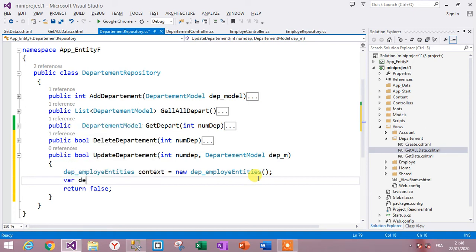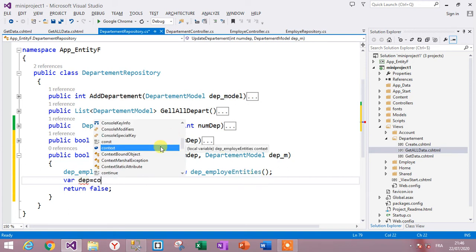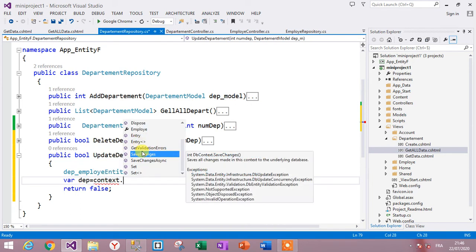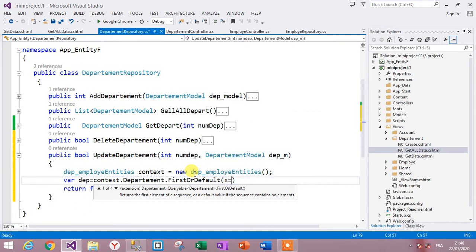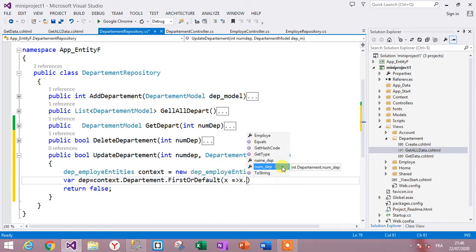Department object dep, for example, equals context dot department dot first or default, and we use the lambda expression x where x dot number department equals name department.